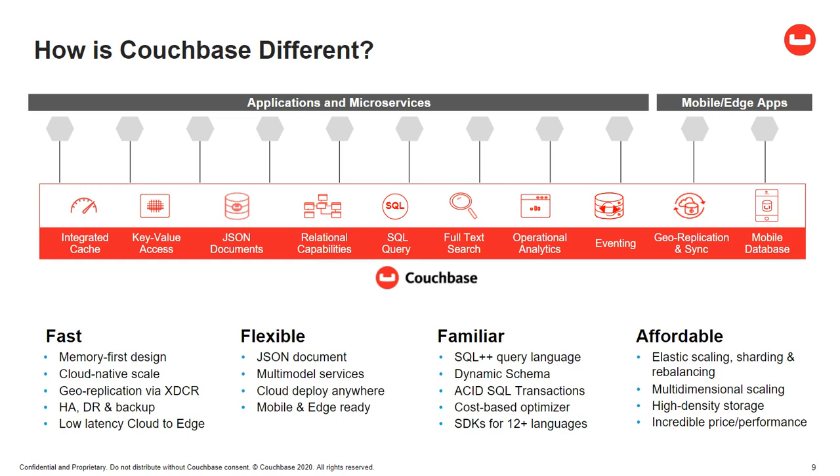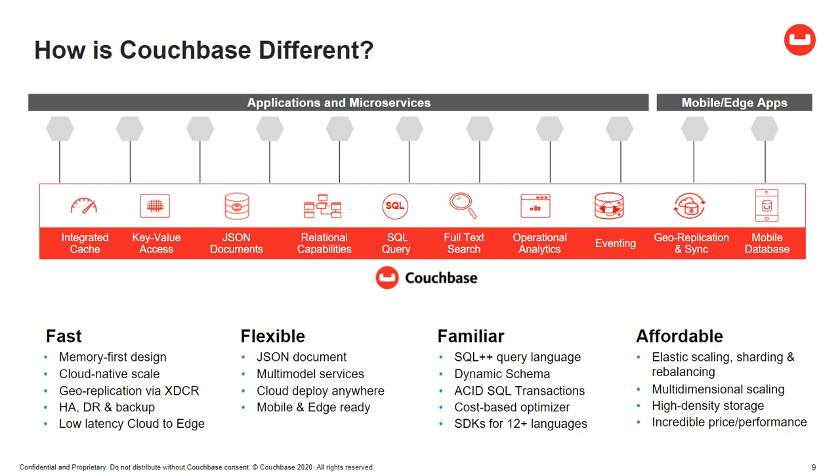So what are some key features that make Couchbase different? Well, the Couchbase platform includes capabilities and services that support different functional requirements in a single database. So we have services like eventing and analytics and full text searching, which are available within this single platform. And this helps to minimize vendor sprawl. Couchbase is also fast, with a memory first architecture, and automatic replication and synchronization all the way from the edge to the cloud help us to speed up development times.